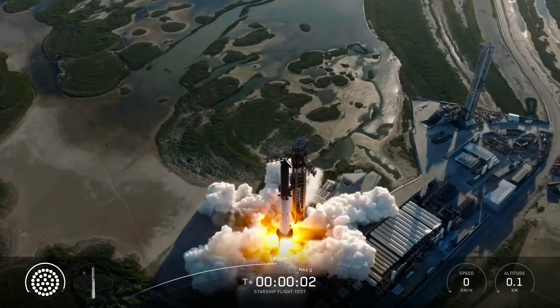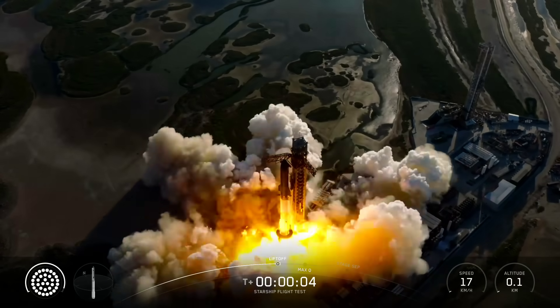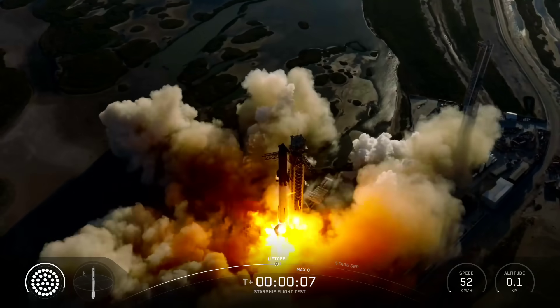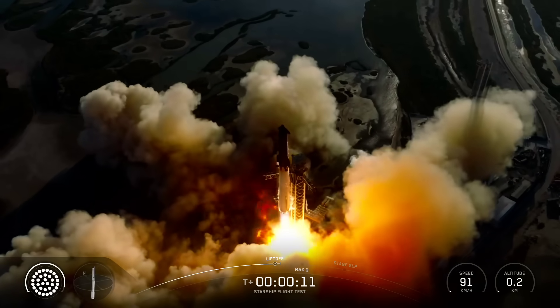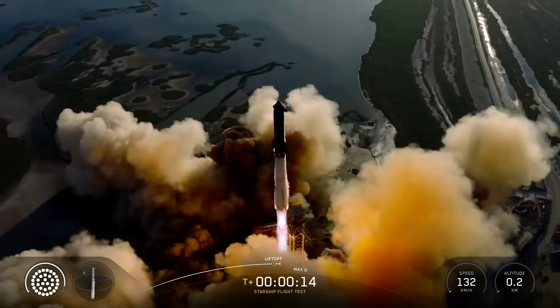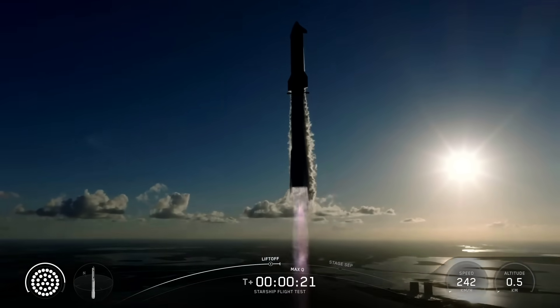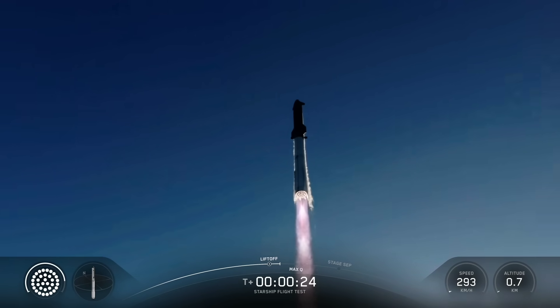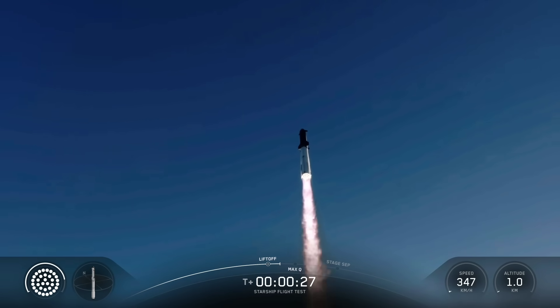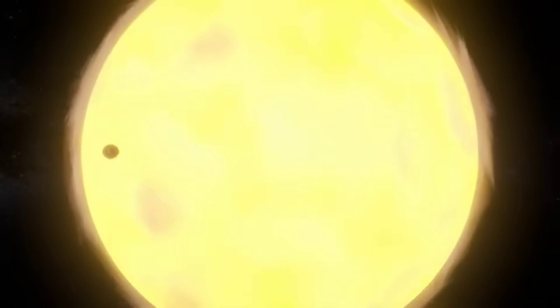So that being the case, what does 660 meganewtons actually mean? Well, it's mind-boggling. Starship, the most powerful rocket ever designed by human beings, has a total thrust of 73.5 meganewtons delivered by 33 Raptor engines. 73.5 as opposed to 660, meaning that we're looking at about nine Starships worth of thrust being applied to this thing for the entire day in order to adjust its trajectory that much.